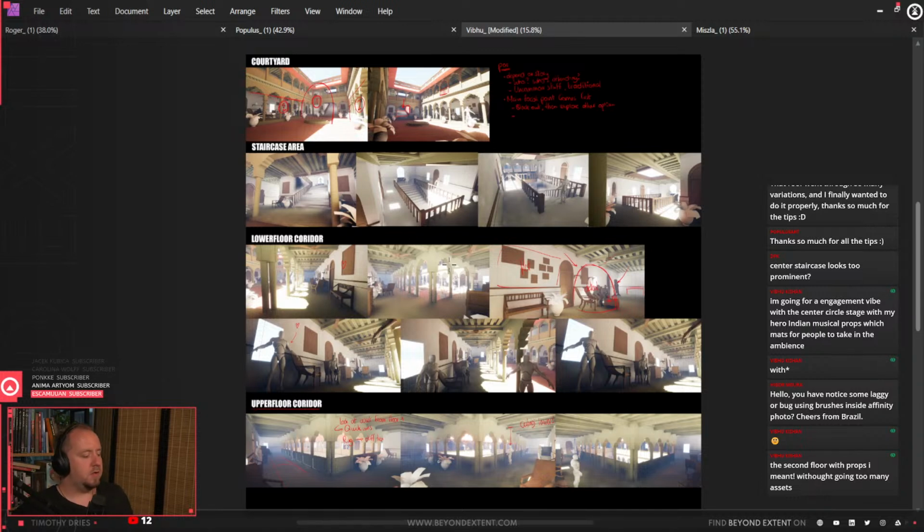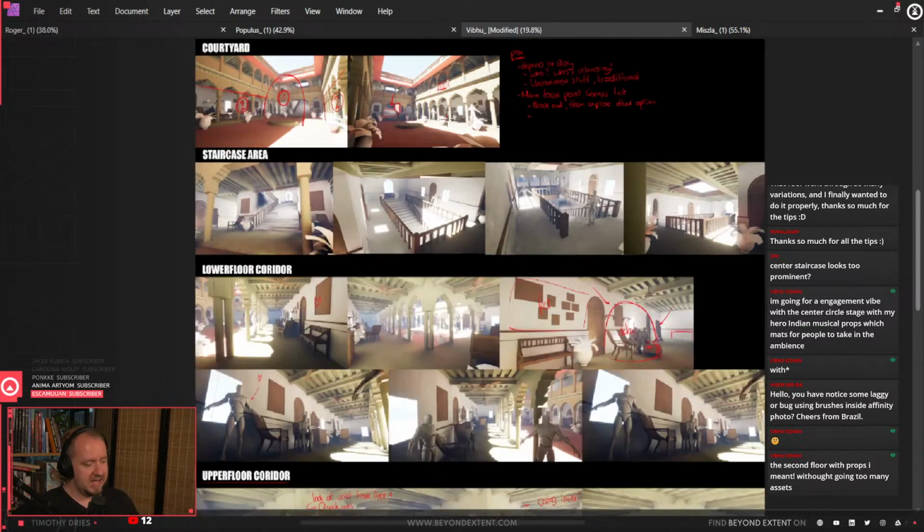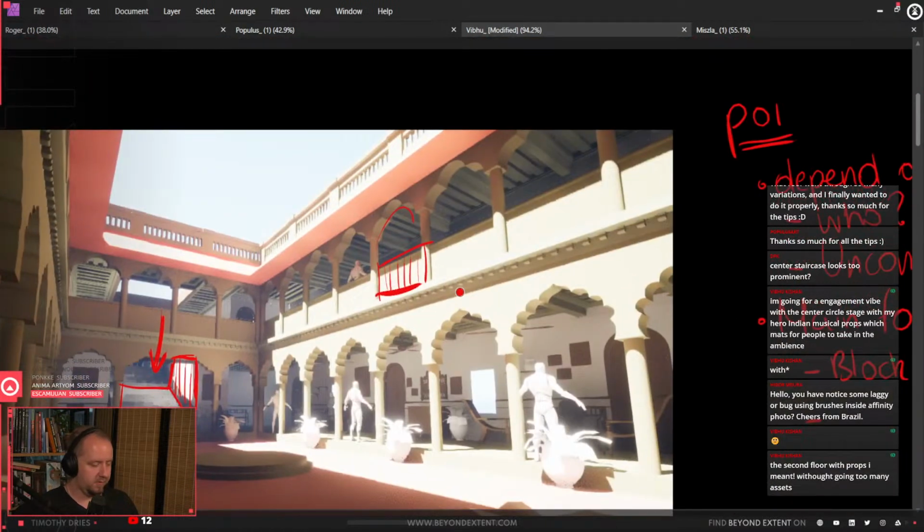Because I'll say it now, I'm very inclined to maybe not even do the upper floor. The upper floor to me feels so easy to cut at this point without losing a lot of time, because all the interest is going to be on the bottom floor or on the exterior of the first floor.